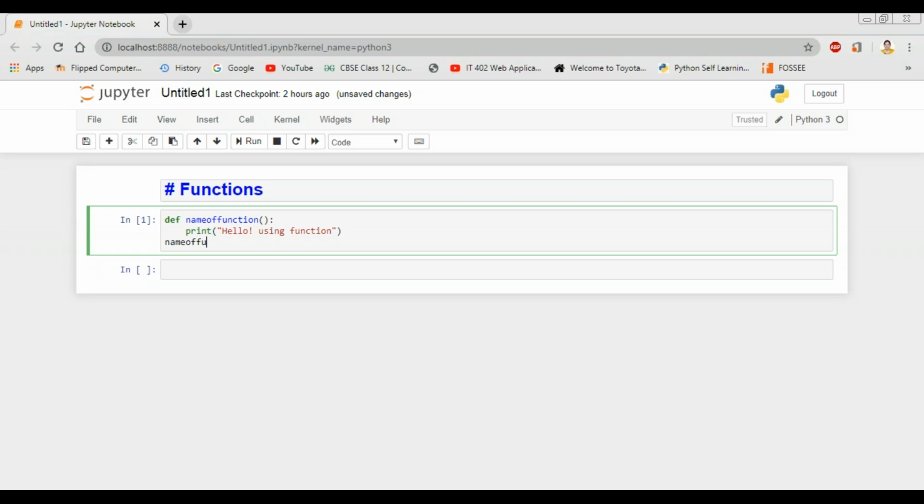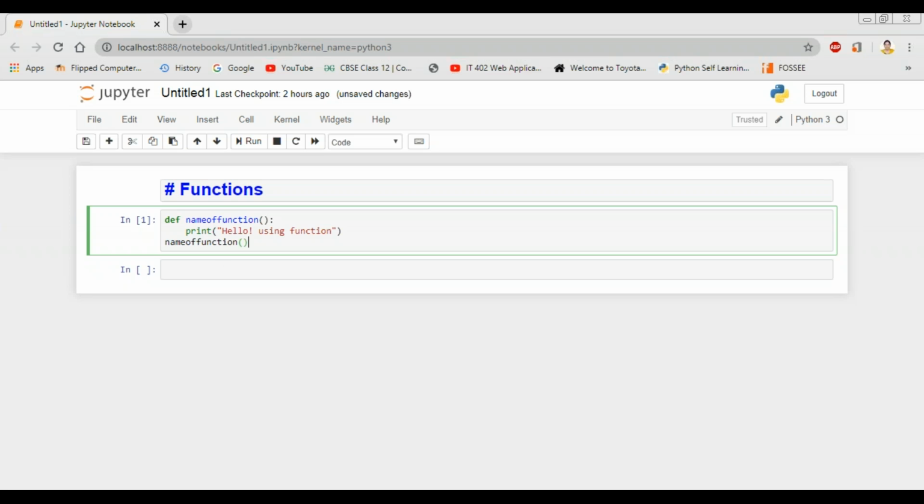Whatever name you have given here, see, pay attention. Whatever name I have given here, the same name to be used, and parameters. Are there any parameters here? Within the parentheses, are there any parameters? Anything? Can you see? No, ma'am. Nothing is there, isn't it? Only parenthesis.